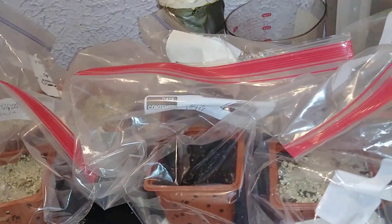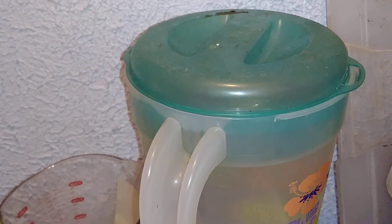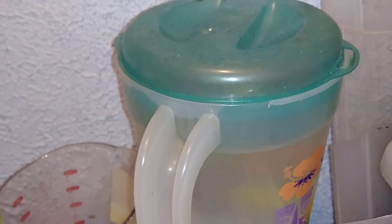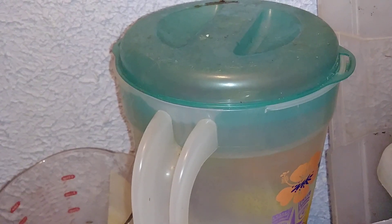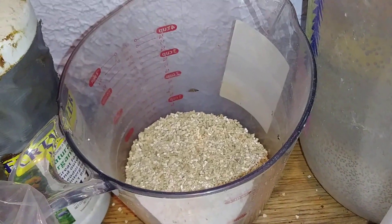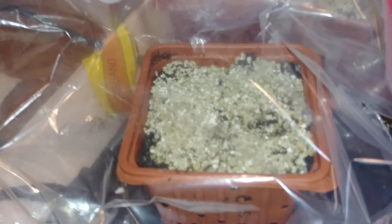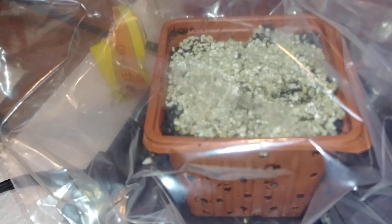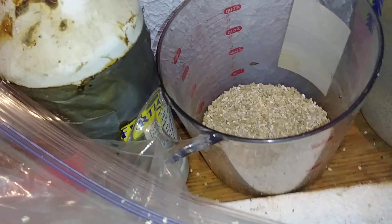Back here is one of our keys to our arsenal — this is water, but it's not just any water. I catch this and it's been sitting out over 48 hours before it's ever used on my plants. This right here is vermiculite that goes right on top because it helps hold moisture and it gets rid of any kind of mold. That's important — get rid of that mold, it'll kill your plants.